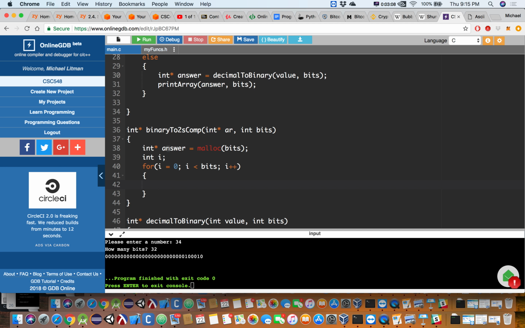All right, so we're going to be copying the current value into answer at the same position, but flipping the bit. So a 1 becomes a 0, and a 0 becomes a 1. We could do an inline if statement if we wanted to, but I'll just write it as a longer if statement.